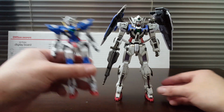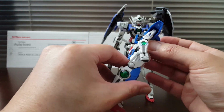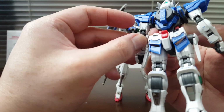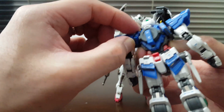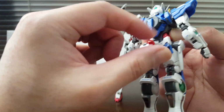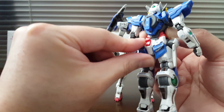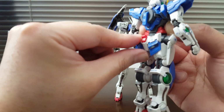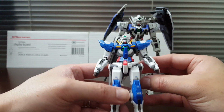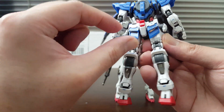The real grade is probably the best Exia model kit on the market today. Believe it or not, it is still the best one because the master grade is a disappointment, and the high grade is okay for the money, but the real grade definitely outshines the high grade. For the most part. So there we go. I think I gotta go fix this thing for him.